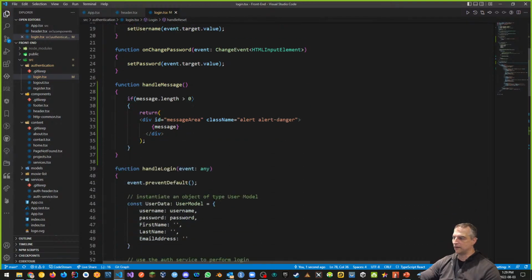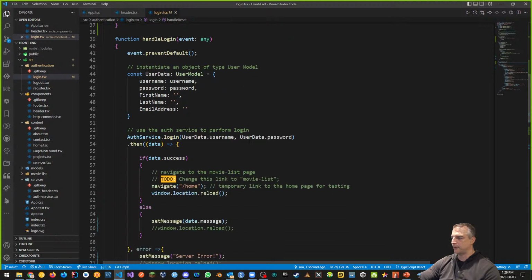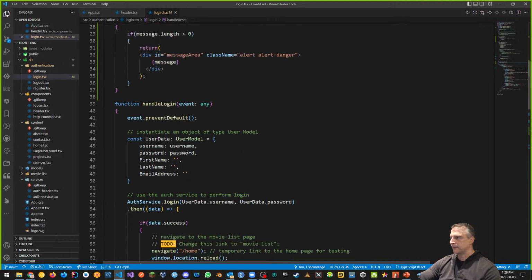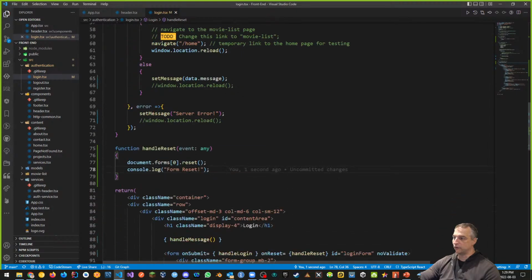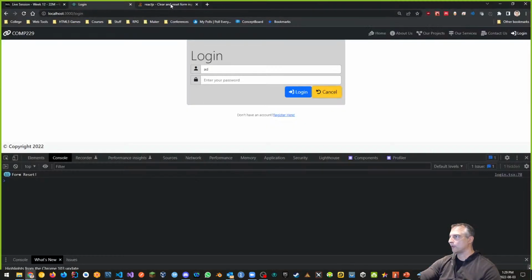In real life, if you try this somewhere else, as an example, if I had my handle reset, this thing here, which clearly triggers because we're getting form reset, right? The reason why this can't work is because it's being overridden by React, right? That's what's happening. Okay, so let's go back. So we'll go and look at it again.